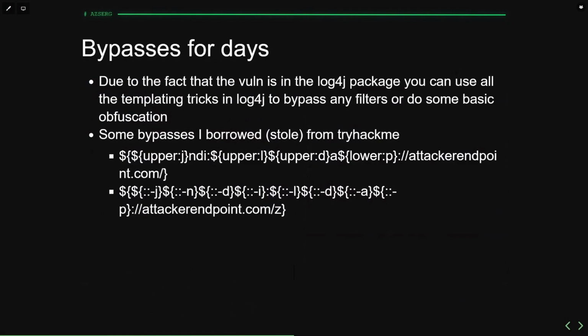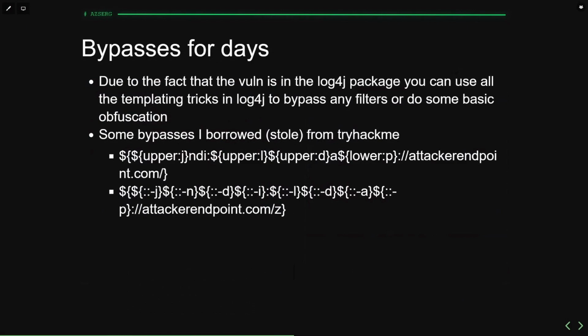So, pretty cool. One of the neat things I saw while researching this topic was on a Splunk site. It was talking about how you could search your logs to see if a JNDI is being called by your objects, and it was just doing jndi colon and then a star afterwards to see what the internet spit out. Well, there are tons of ways to bypass or even do a little bit of obfuscation. Here are some I stole from TryHackMe.